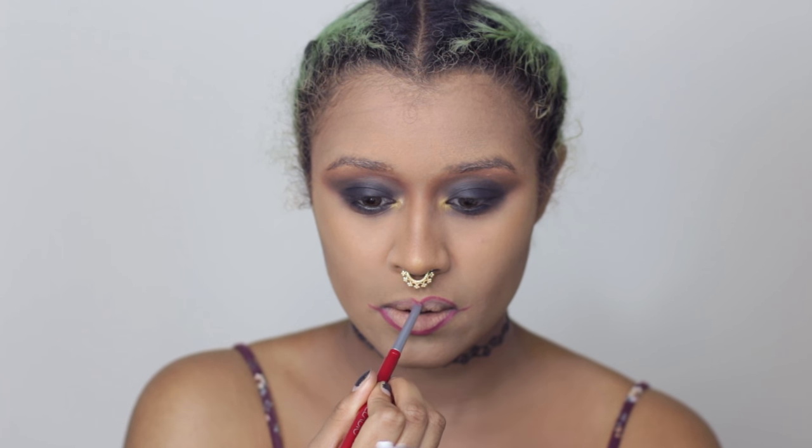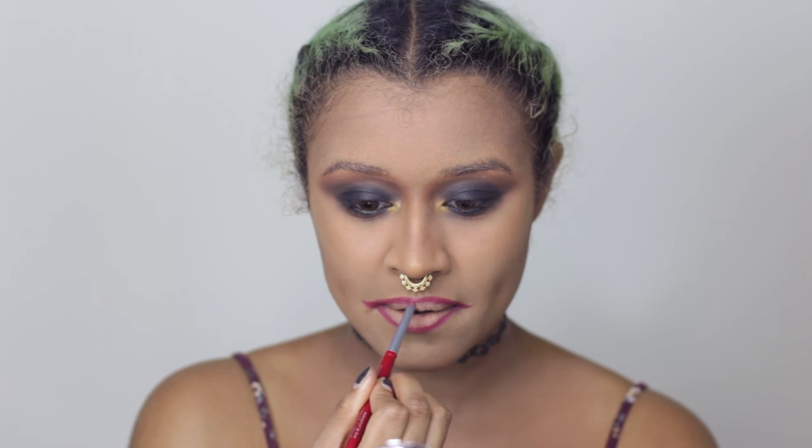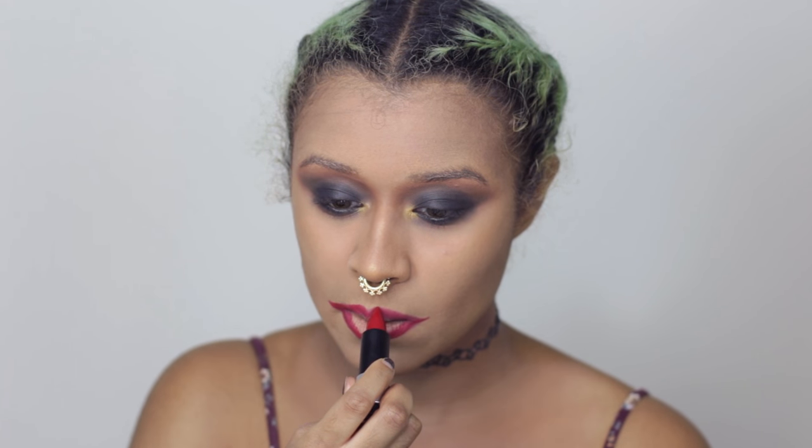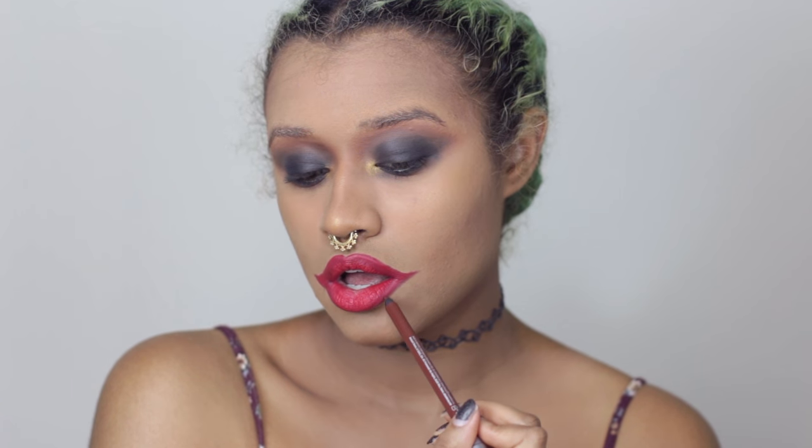Now I'm using a lip liner, and I'm going to draw on my crazy lips. These lips I want to be constantly smiling, but not anything too crazy like how the Joker is recently in the newest Batman series, but I just want it to be kind of flicked up a little bit. The Joker will also be overlining their lips, trying to trick everyone thinking you have big lips, so I'm just going to be overlining mine as well, getting that illusion. I'm going in with a lipstick on top of that, and then a lighter lipstick — this one's by Milk, and that's going in the middle. The outer one is Make Up Forever, and it just kind of gives it a nice fade. I'm using a darker Urban Decay lip liner to add a little bit of a shadow to my lips, just at the bottom and then the top corners. And now I'm going in with a darker one to add even more dimension, using that to line the bottom and sharpen the outer edge. This will really give you more of a 3D mouth effect.